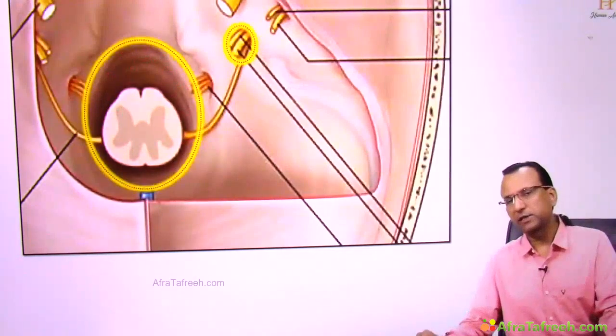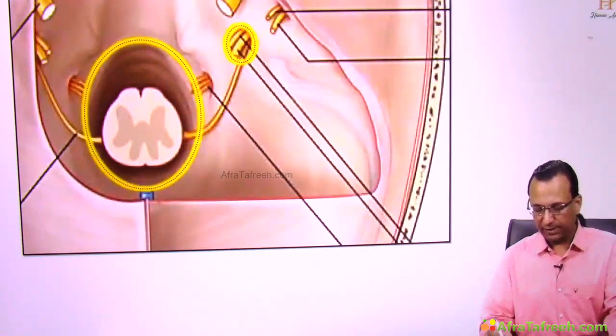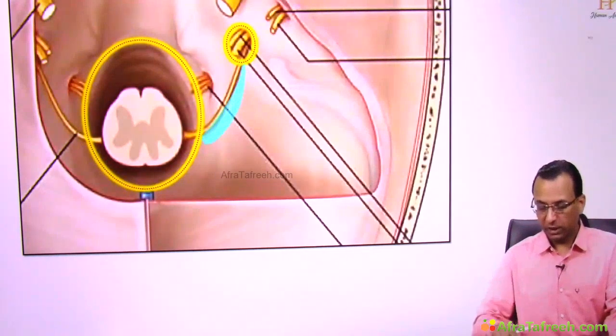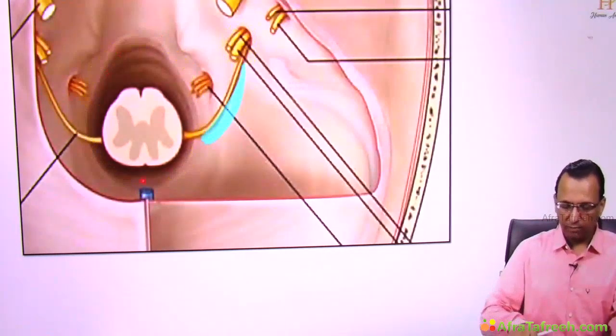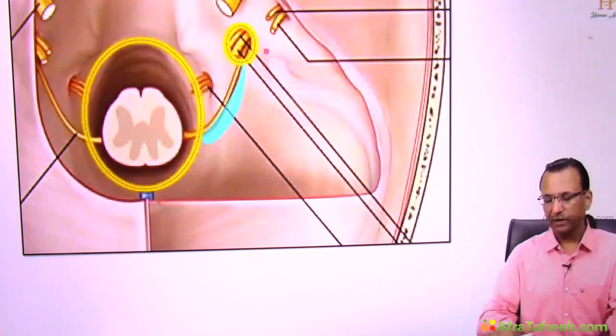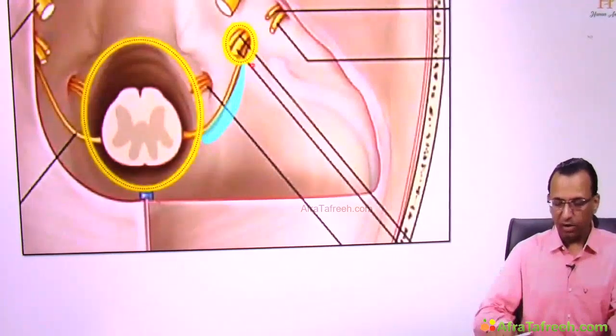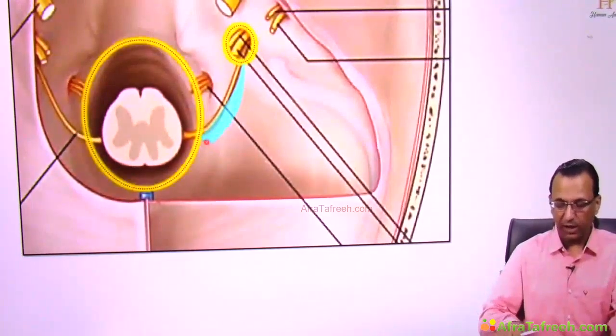So this spinal accessory nerve will stay inside the cranial cavity for a short distance? Yes. It enters at the foramen magnum, stays a short distance in the cranial cavity, and exits the cranial cavity through the jugular foramen, taking a U-turn. Here it is taking a U-turn. We'll draw a diagram for that later.